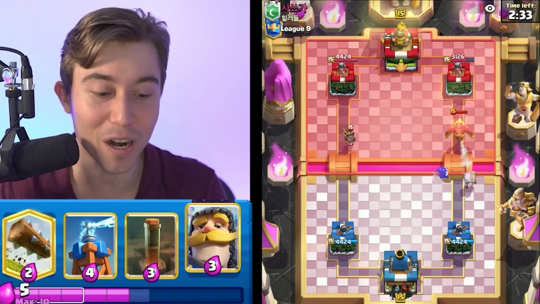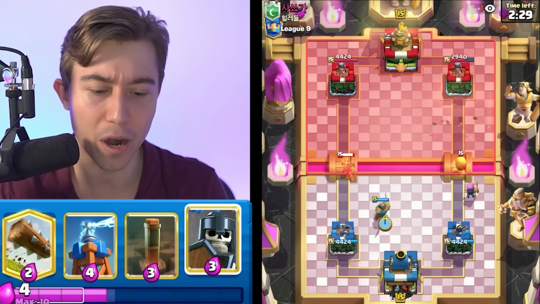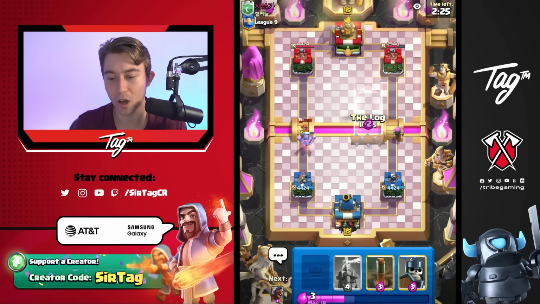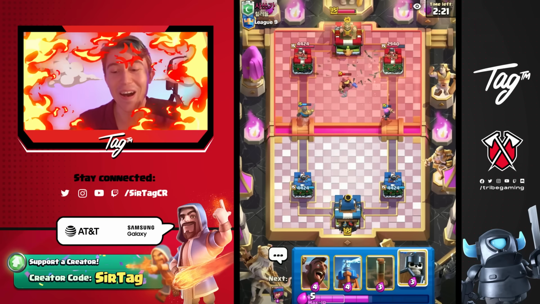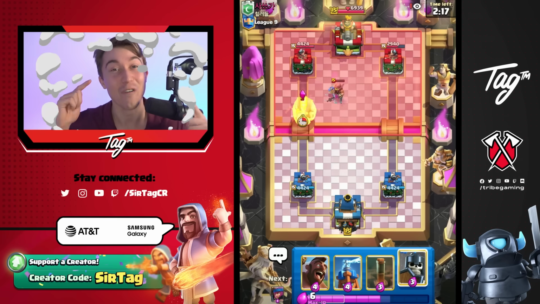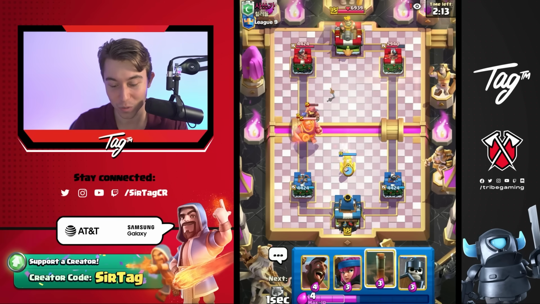Oh, he didn't even Fisherman on top of the Firecracker. I thought he would. I thought he would try to preserve his tower health, but I guess this guy is built different. He doesn't care about his tower health. All right, can we pre-log a Skeletons or Electric Spirit or something and then like mess up the King Tower? Oh, I thought we pushed it slightly further to the left so it wouldn't activate King Tower. If I did that, that would have been the biggest brain maneuver ever. Anyway, it is what it is. It didn't work out as we wanted.